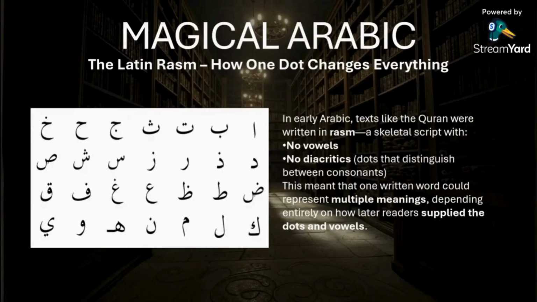So were they adding dots late? Yes, they have it nowadays, and the proof is with Abraham. So I think that should give people an idea that yes, they were adding dots and then things change. In the case of Abraham to Ibrahim, it doesn't change the word, but the same thing would have happened with consonants, and that's when you have a big problem.